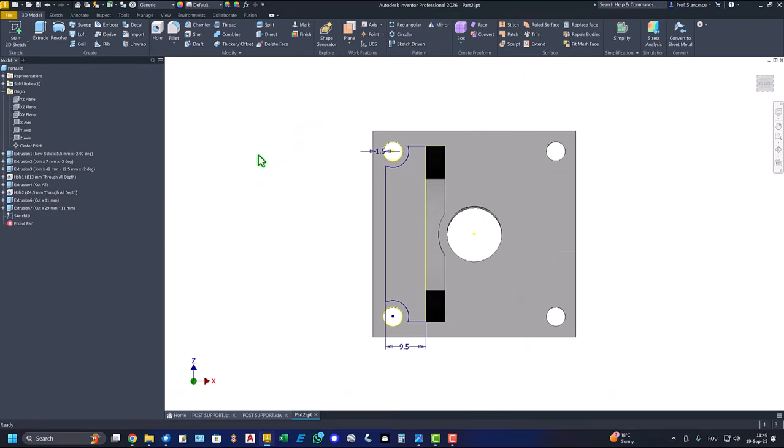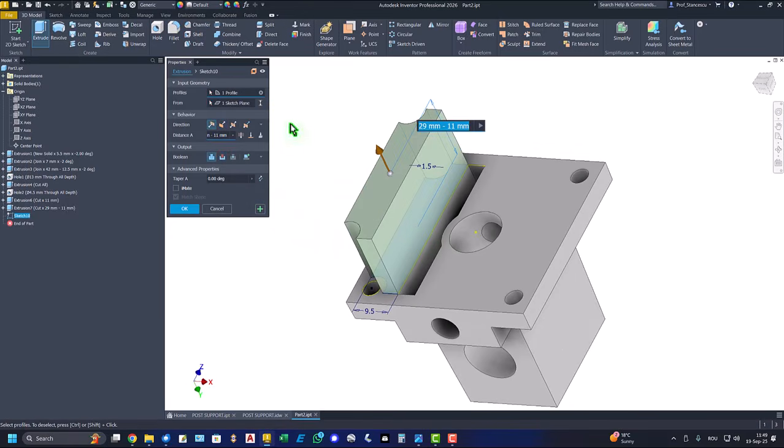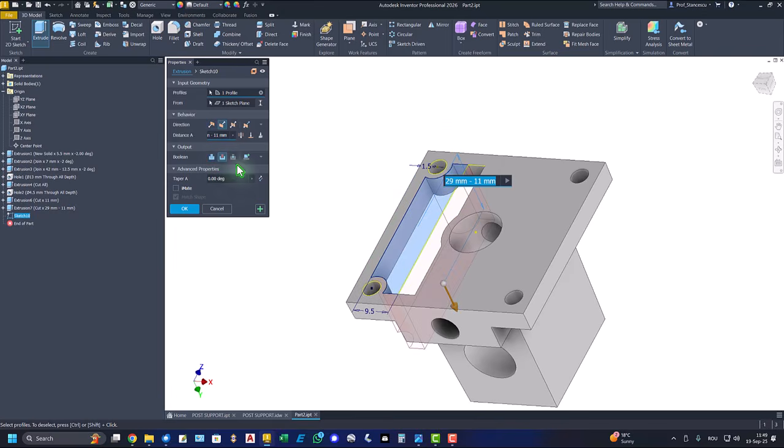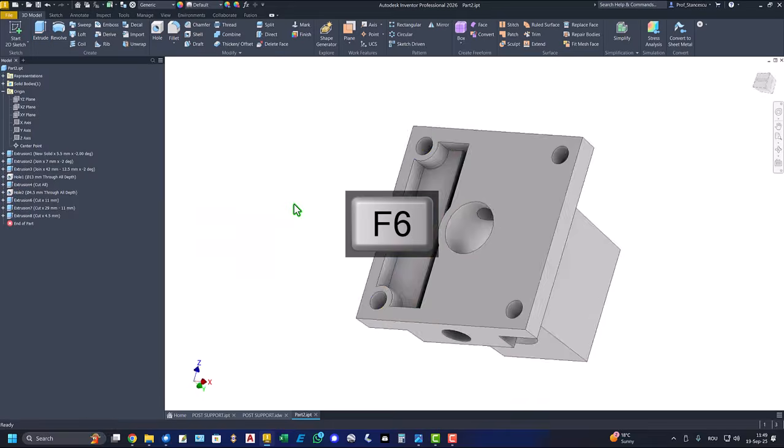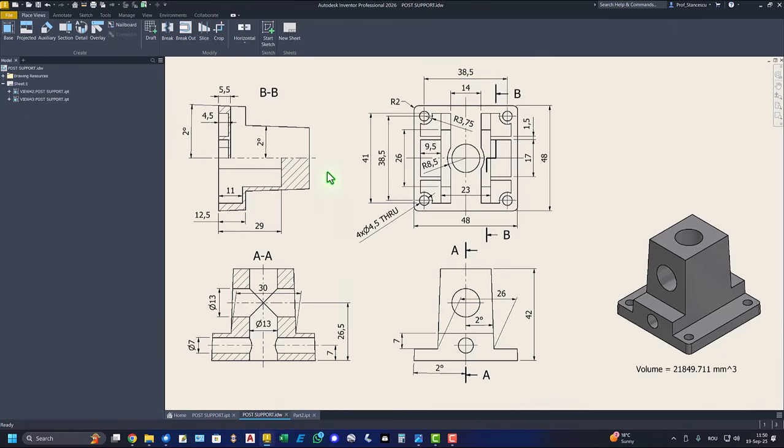Finish sketch. Extrude this face with cut on 4.5. Okay. That 4.5 is here.